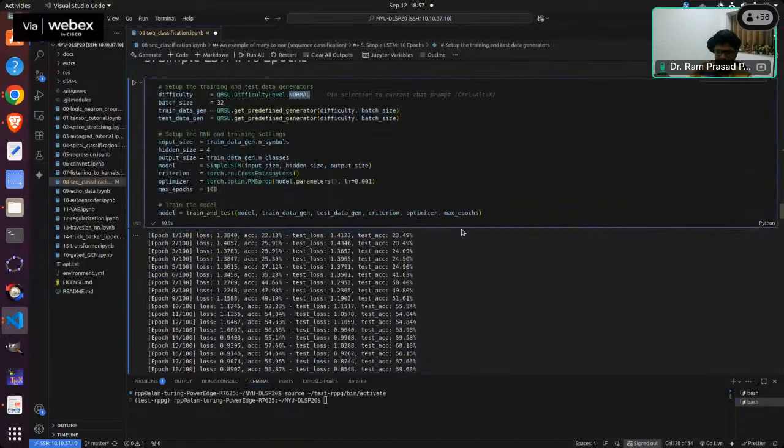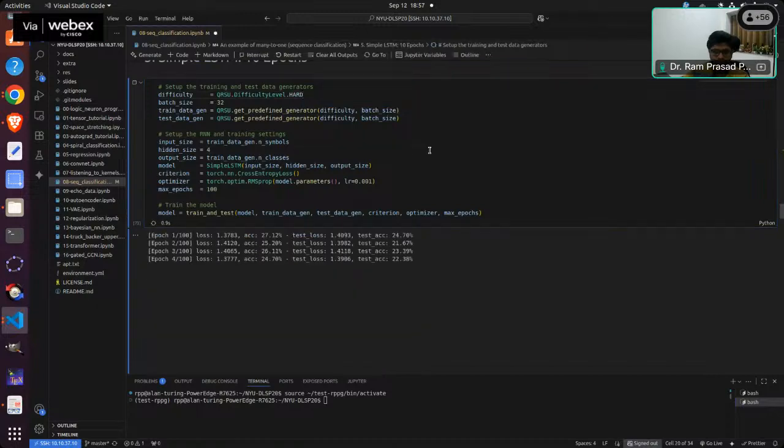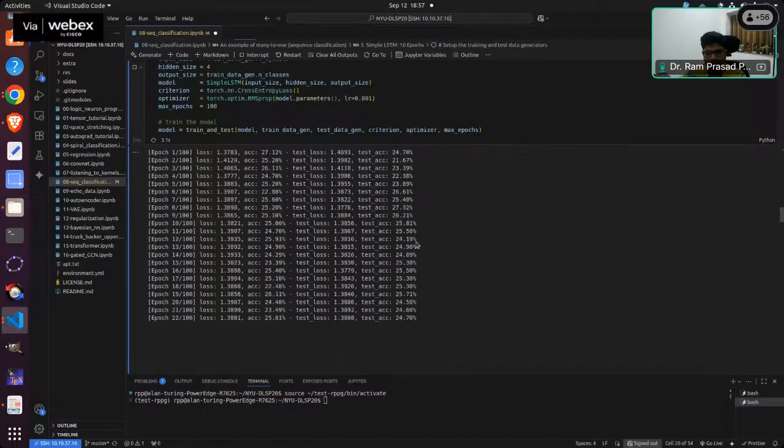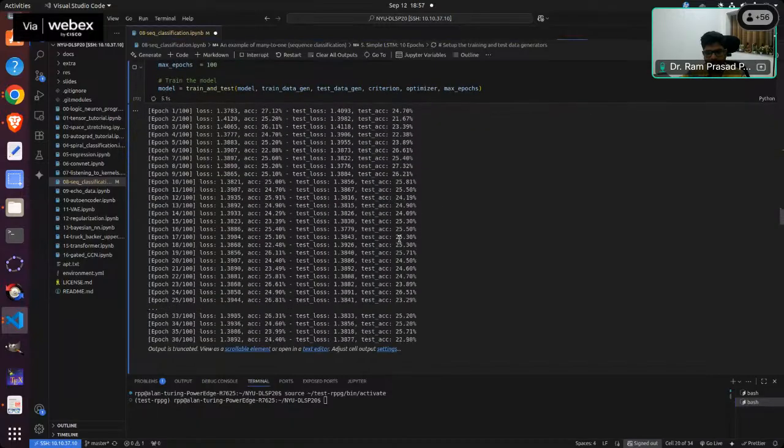Now, if I take, let's say, hard lines, which the simple RNNs were not able to learn properly, here again we have run it for 100 epochs. Let's see how the results are. Still, LSTM is not able to learn properly in this case.